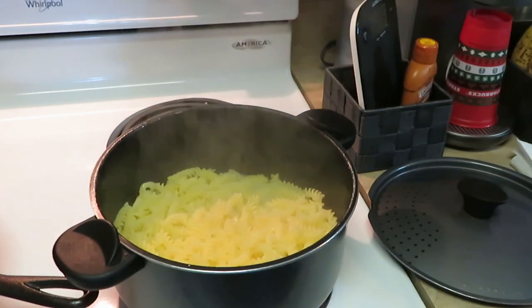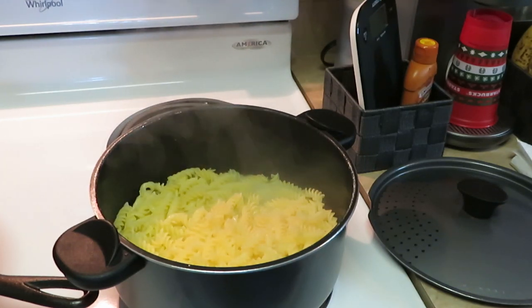So, that's the rotini. The rotini's all done, and yeah. So we're gonna wait on those meatballs, but what I am gonna do, I'm gonna go ahead and get my tomato sauce ready, which is gonna be a mixture of the marinara and the tomato paste. The tomato paste is used to thicken it up. So let me go ahead and get that together and I'll show you guys how I do that. And then we're just gonna throw this all together in the skillet and throw it in the oven.